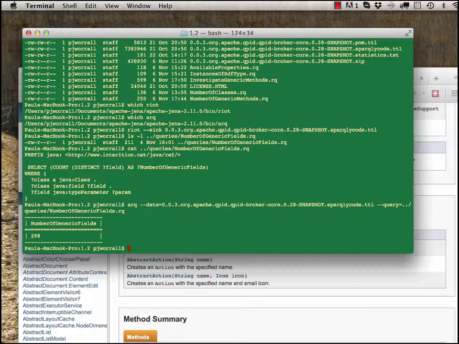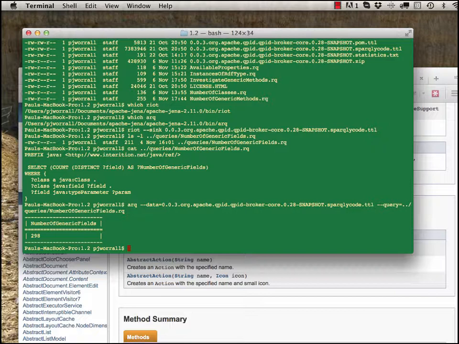Now, the term generic methods is not named correctly. That actual statistic is the number of methods that have a generic return type. So I need to say that to correct myself from before.